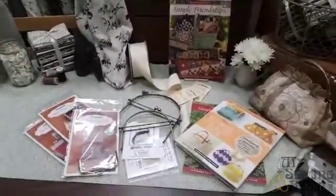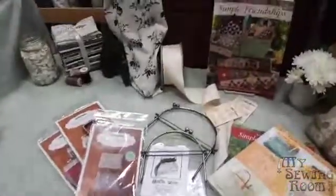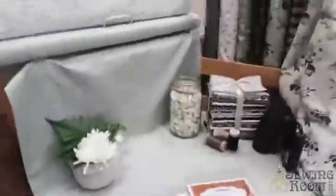So, we said today, Tech Tip Tuesday, so Leah's going to talk to you about some interesting machine technique, not just the horrible stuff, what happens when my thread's not working.